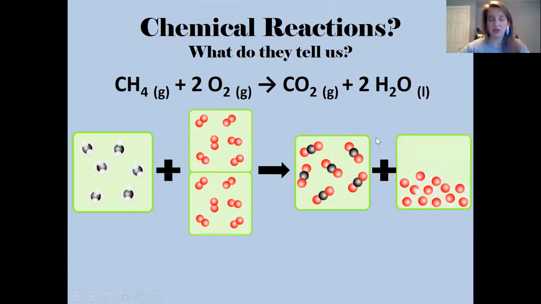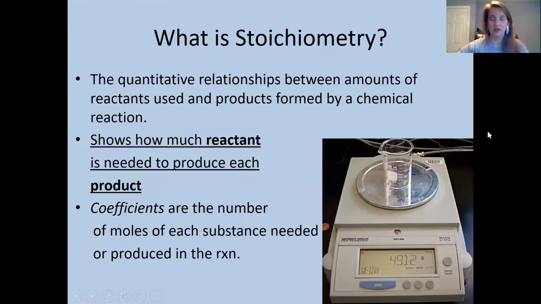And that's what our chemical reactions are telling us, and that's what stoichiometry is. Stoichiometry is just putting it quantitatively. What is that relationship between our reactants and our products? If we have this many grams of reactant, how many grams of product can we expect to make? If we have this many grams of reactant, how much of this other reactant do we need to react completely with that to produce the products that we need? The coefficients in our balanced chemical reactions are going to be really important in helping us to determine that stoichiometric relationship.